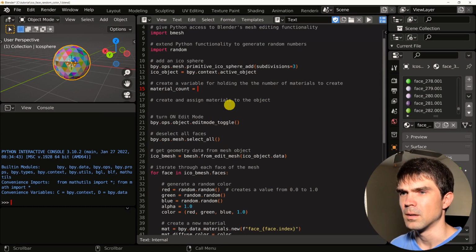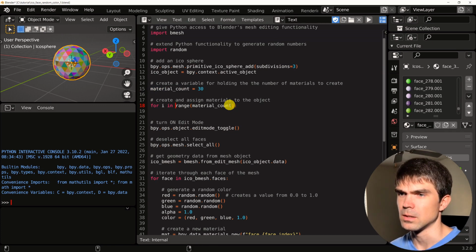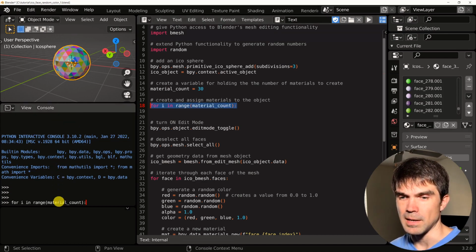I'm going to name this variable material count. Now we can create a for loop that's going to go in a range. The range, if you remember, generates a list of numbers. Let's look at that in the interactive Python console. So let me paste this.